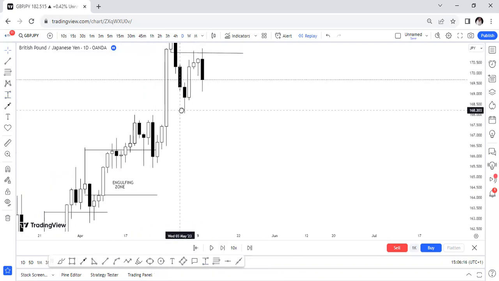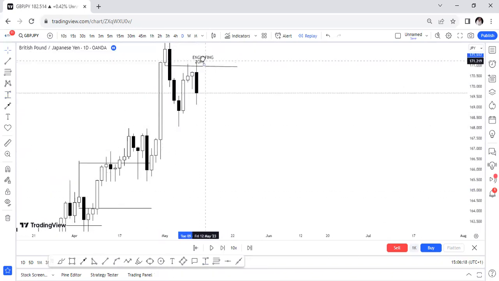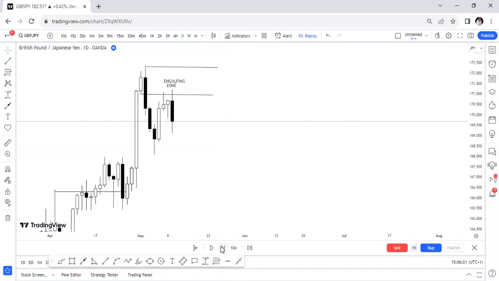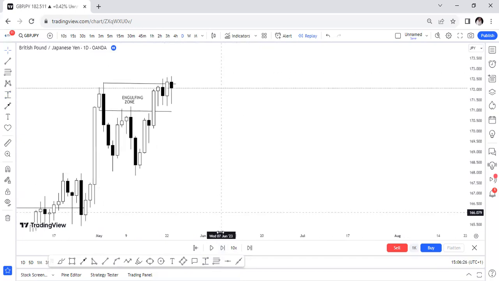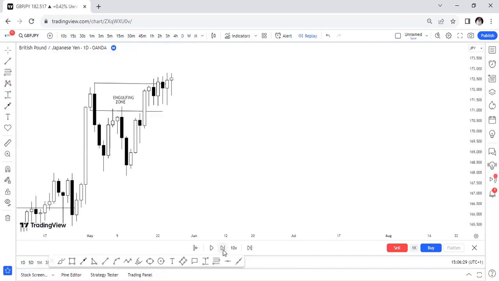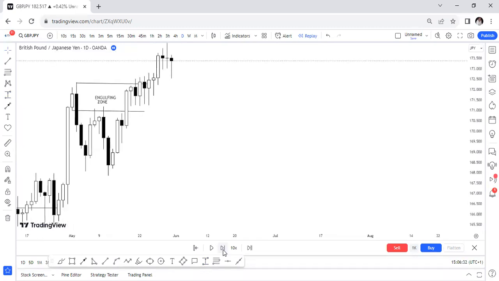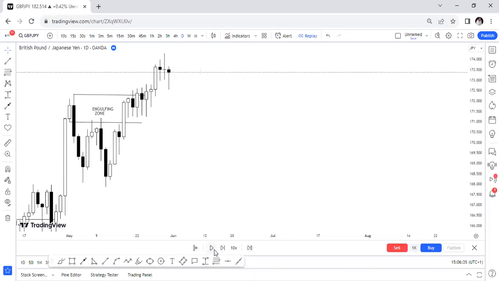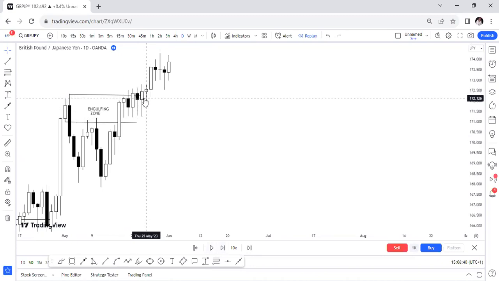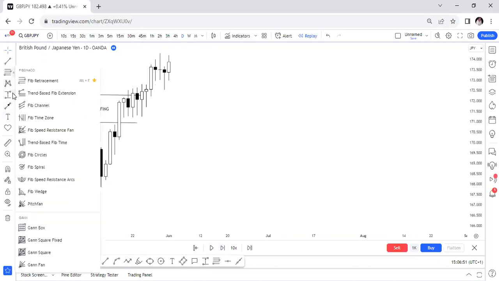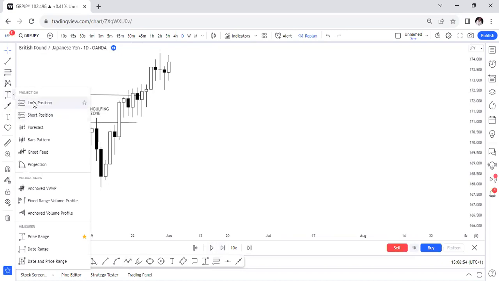Price came in. That zone was kind of taken out. We have that zone. Then the price broke through, from here we have a breakout, then price pulled back inside. So that's another opportunity to sell. Sorry, to buy.